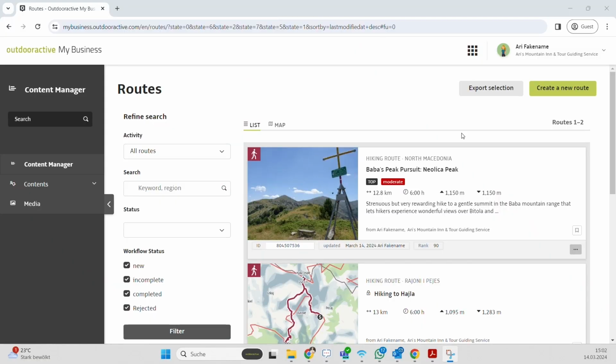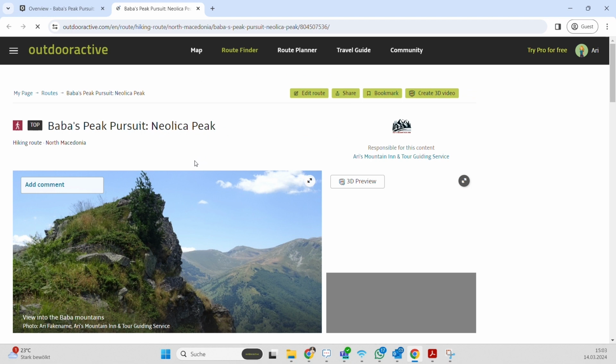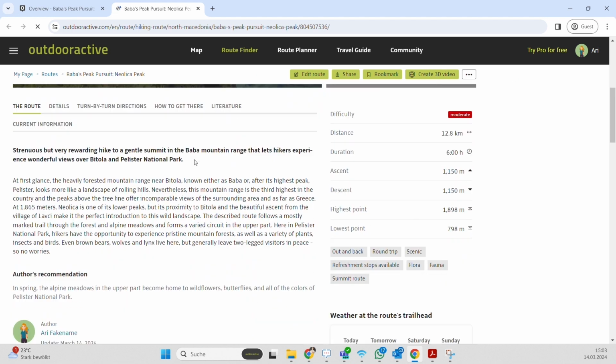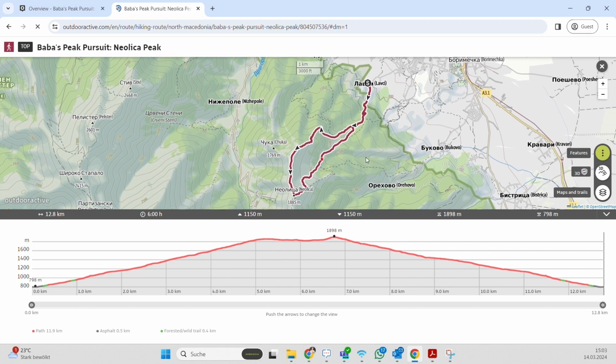One of the most powerful tools to do so on Outdoor Active, as was mentioned before, is to link activities and routes to points of interest. This way, when someone like Alex is interested in an activity, the reason he travels in the first place, he will also see your business and other points of interest for him. Let us return to the route that Ari already created in one of the previous chapters. This is what it currently looks like published on Outdoor Active. It's nice, but there is a way we can make it even better, and that is by linking POIs, points of interest.